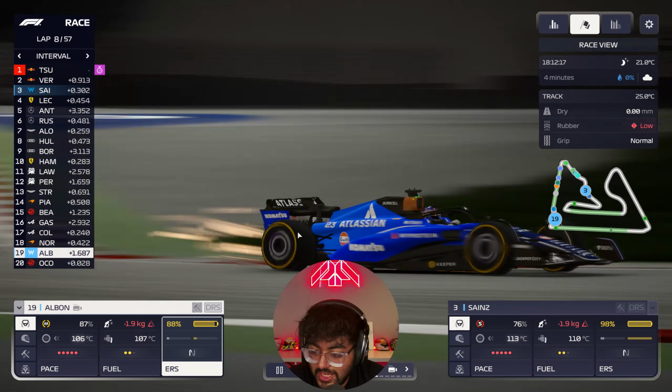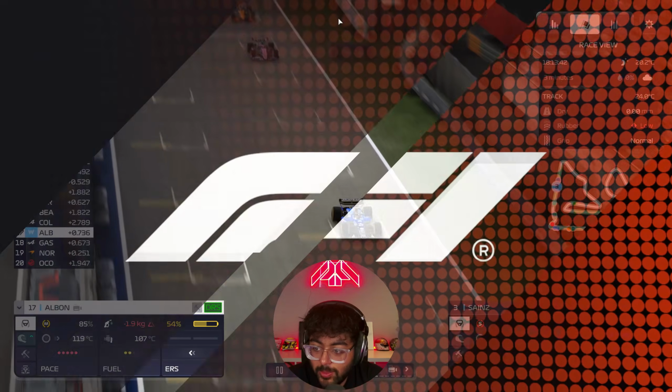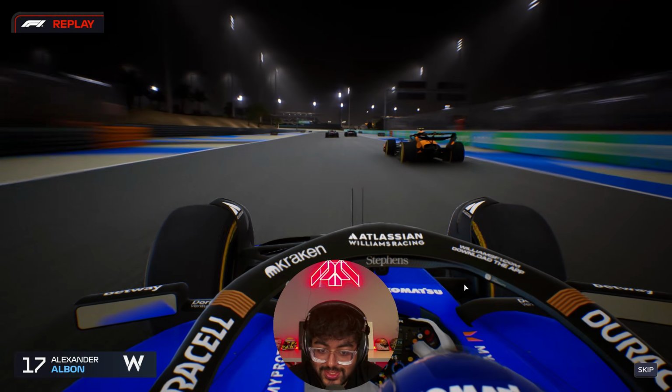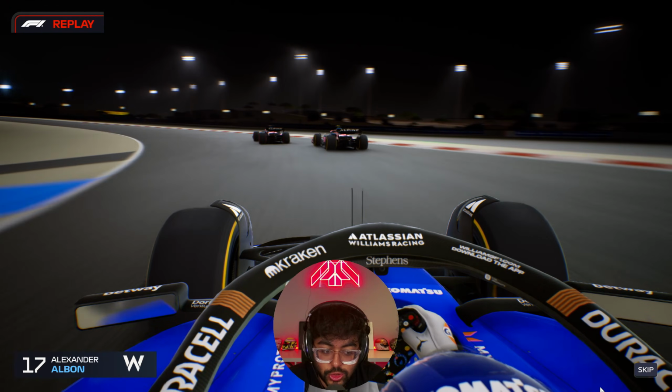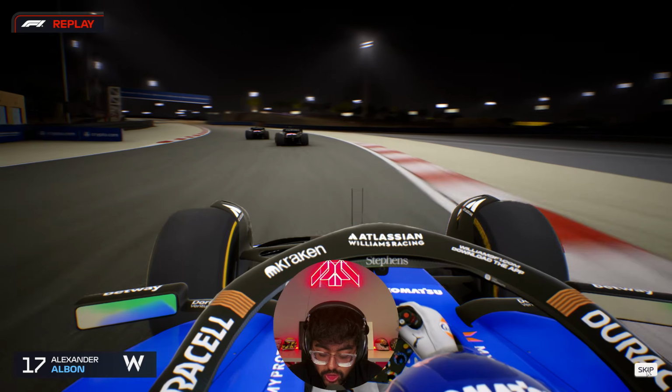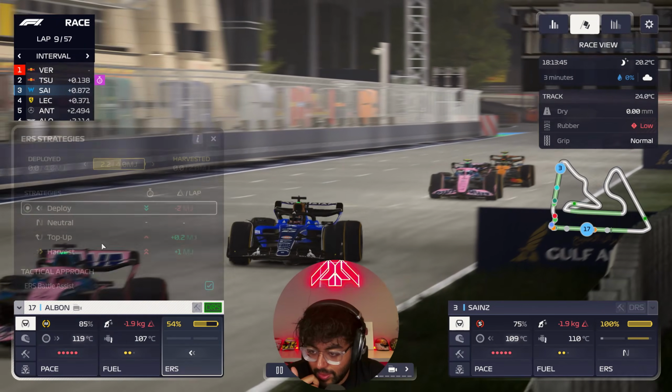Albon... It's a slow burn. His time is going to come. Trust me. Albon overtakes Norris. Albon overtakes Gasly. It's amazing what a lovely bit of pushing and ERS usage can do. Thought I'd give Albon something to cheer about, something to feel happy about in the race so far. Going to calm it down now, I think, with the ERS.